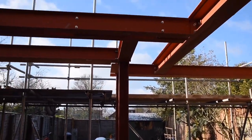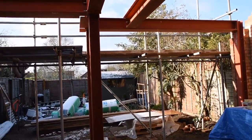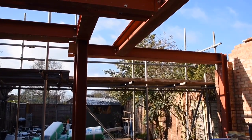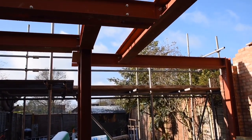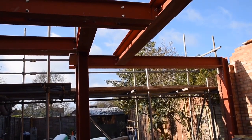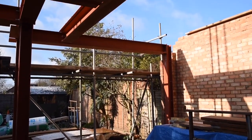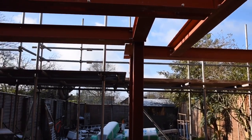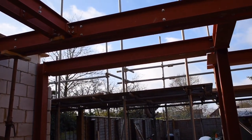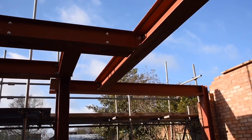So that's where we're at at Silver Fox Crescent. And when we did this renovation, we knew doing it at this time of year there was a risk of delay, but we're not in really any rush, so it's better that they can just take their time and we're not on too much of a deadline, so we can just sort of roll with the punches. So yeah, that's the end. Well, not the end yet, but that is where we're at, halfway through week 6.